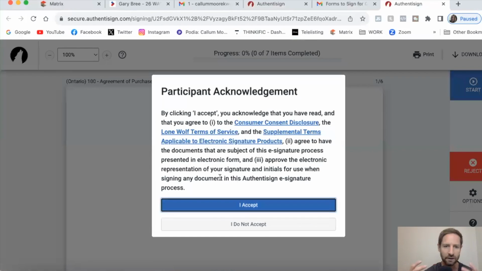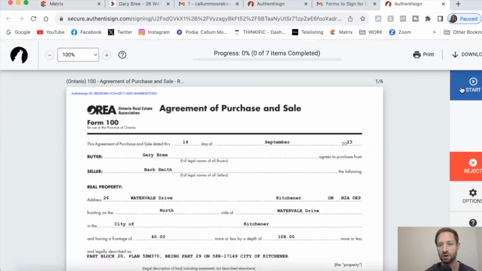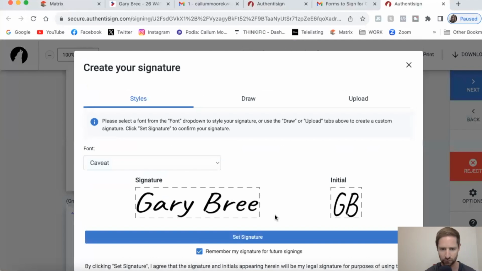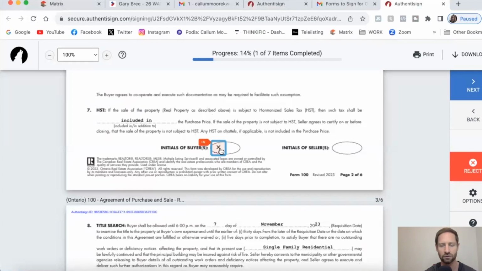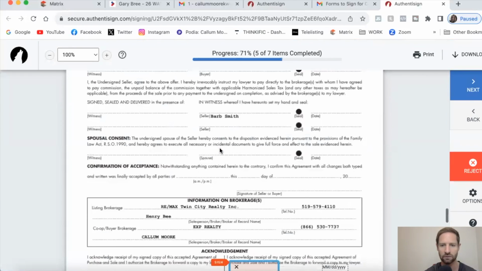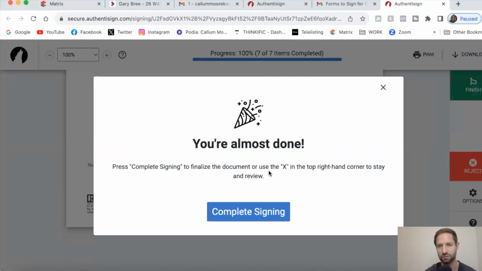And I know we're going a little bit outside of just filling out the agreement of purchase and sale, but this is awesome stuff that I would like to know. So then they just start and they just click all the way down. They have to set their signature. Perfect. That's too easy. You can even mention that in your email to send to them, and they just go all the way down. Perfect, and it signs for them. They'll probably look a little closer than this. Some would just press it as fast as I did and complete signing.